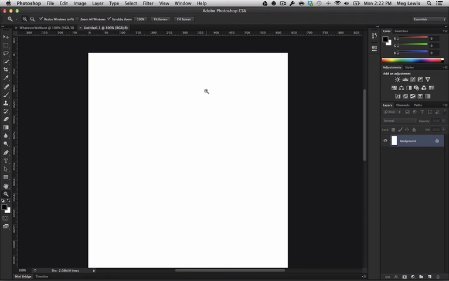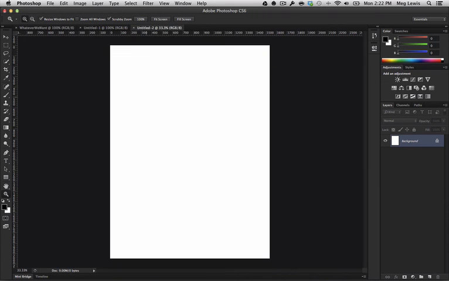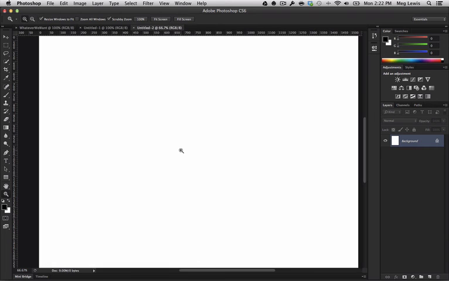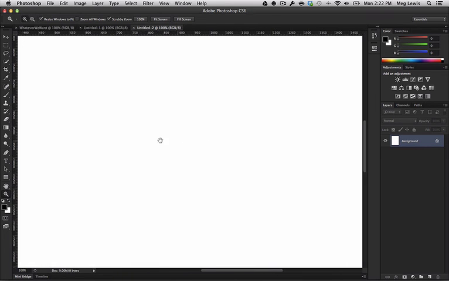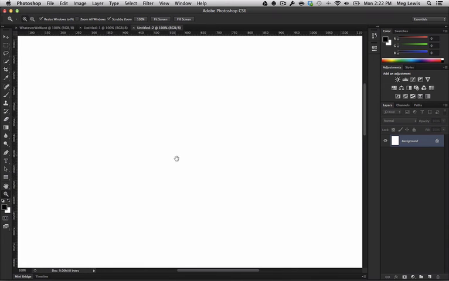And again, if we wanted to create a new document and we were designing for an iPad, a common resolution size for that is really big. It's 1536 pixels wide by 2048 pixels in height. And that is obviously very large. Let's go to 100% again. Look how big it is. It's going off of my Photoshop canvas. It's just huge. So resolution is something very important to know.